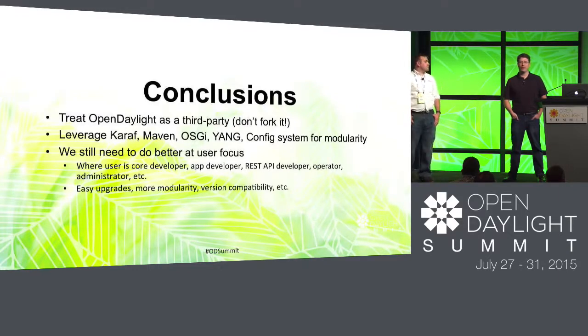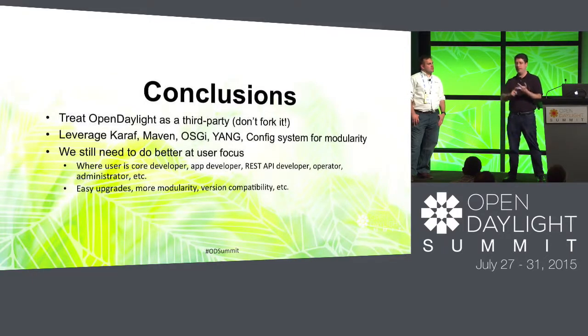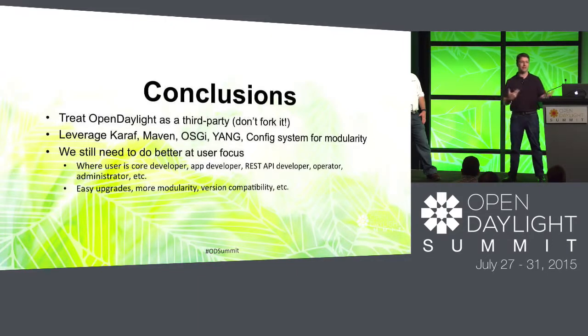So it's not a modularity problem, and I'll let Devin jump in. There's lots of modularity. OSGi, Maven, YANG, and all these things give you lots of modularity to let you independently change different things, and that's really helpful in stitching everything together. We do an amazing job of using that to be able to replace parts. What we've done a really poor job of is letting you independently release things and vary only one thing and not everything at once.